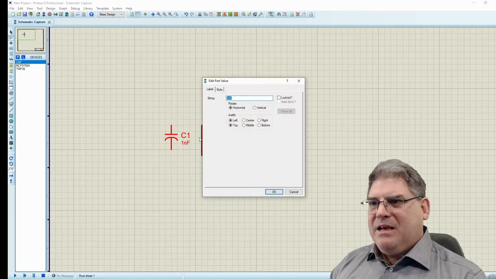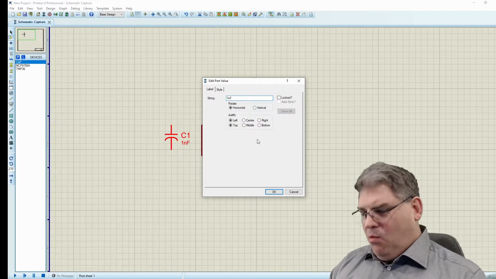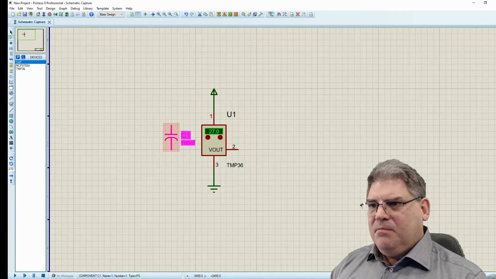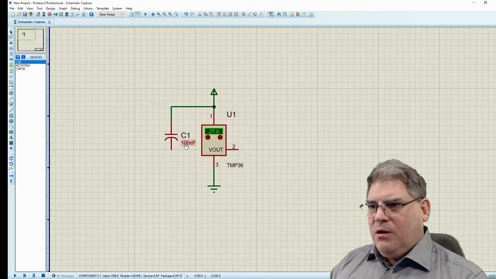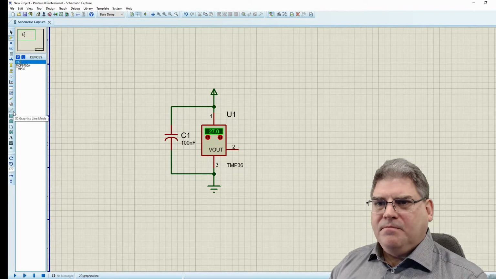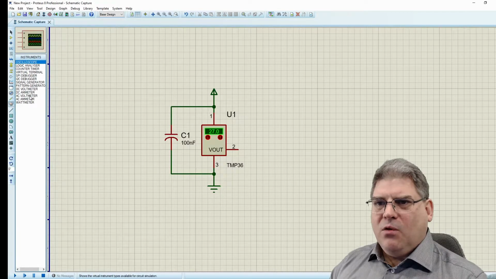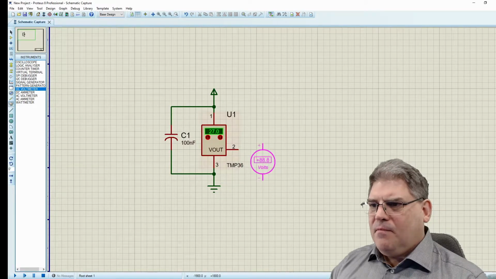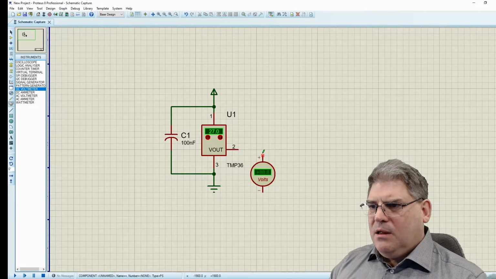We want to set that capacitor to 100 nanofarads. We want to set that to here and here. And we can drop in a DC voltmeter here.